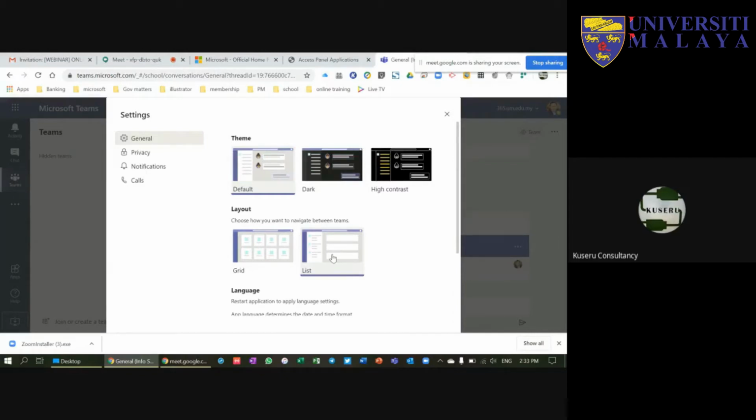So click on the gear icon, the more options icon, and make sure that your theme is default and your layout is list. Then we can have the same display, because if our display is different, then it's going to be difficult for you to follow my steps.